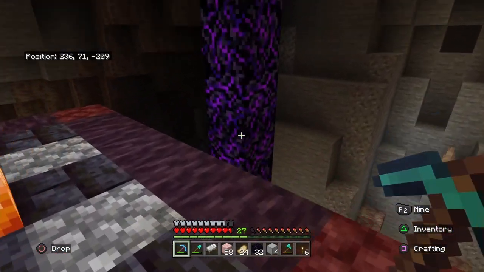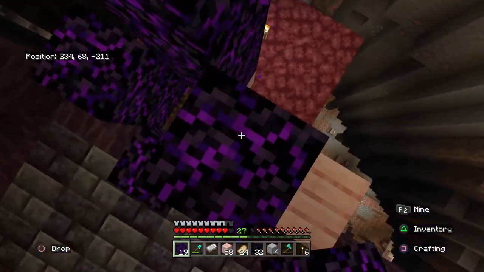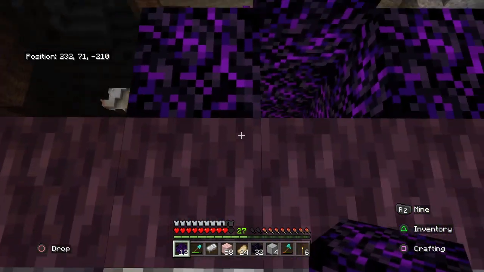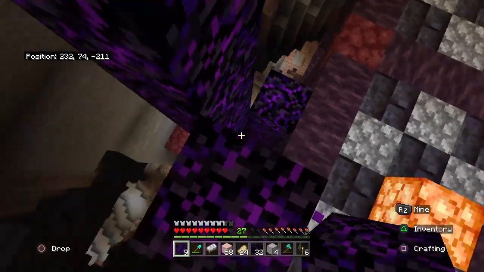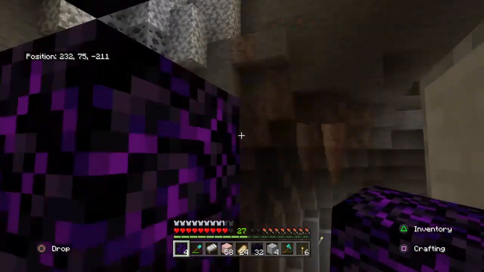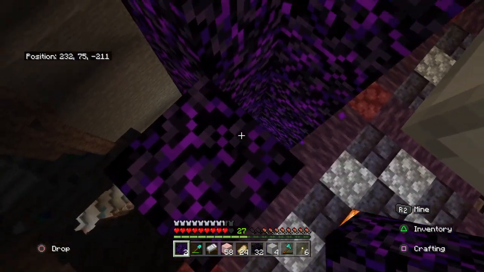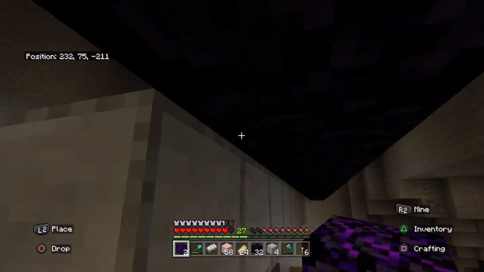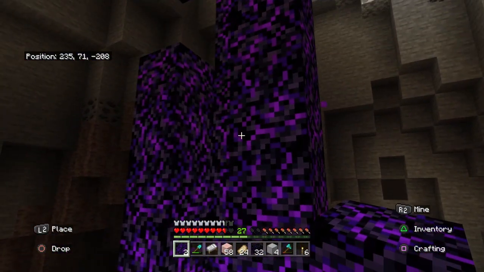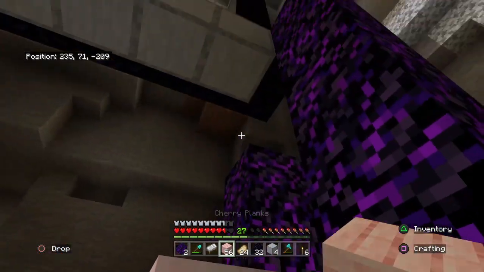The chute doesn't have to be crying obsidian the whole way up here. Do I have any more? 20. Let's go up. Why not? Anything past here you're not going to see. What else do I need in here? I need some buttons. I'm never going to get up over there. We can do that from up top. So let's continue our shopping list here and get that blocked in.